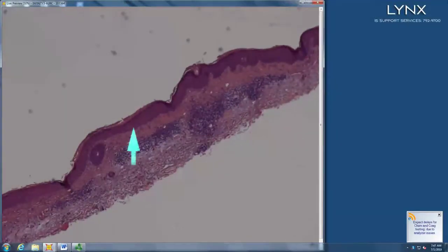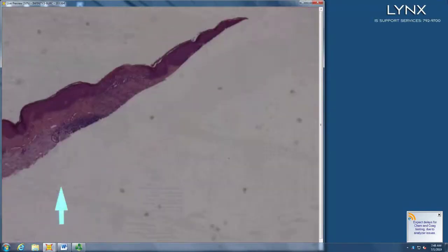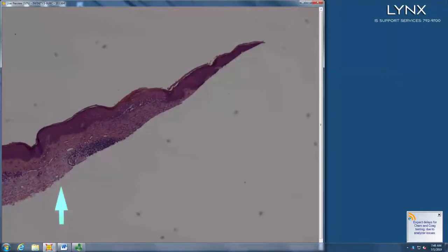So band-like infiltrate, and what's going on right above that infiltrate? Fibrosis. Papillary dermal fibrosis, telling you this is something acute or something very, very chronic? Chronic. So something very, very chronic giving you papillary dermal fibrosis. So you have a band-like infiltrate that was very chronic, and when the clinician biopsied this very chronic thing, did he take a little biopsy or a big, broad shave? Big. So what prompts physicians to take big, broad shaves of very chronic dermatoses?